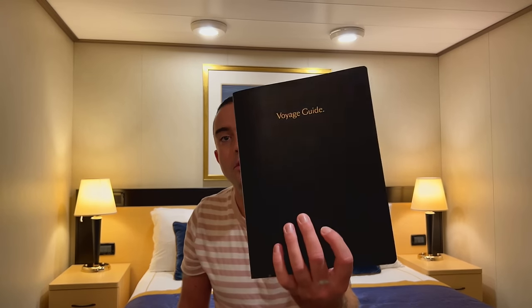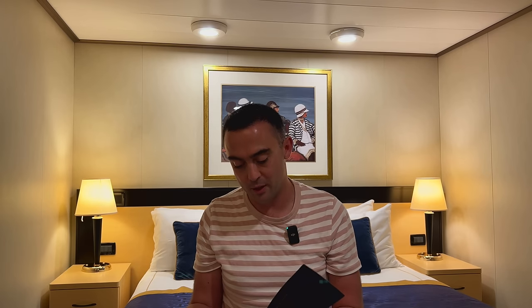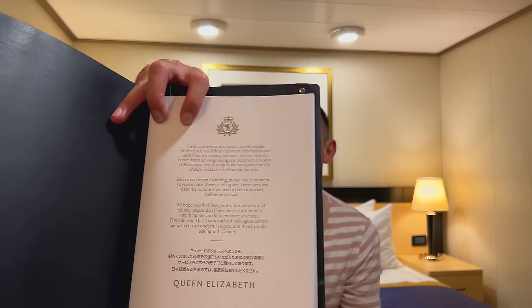Now, there's also a voyage guide, and the thing I'm really impressed with is just how premium this feels. I'm definitely going to sit and read some of this, probably when I go to bed tonight. It's like checking into a hotel and getting a guidebook with where the shops are, what they recommend doing, some menus - but it's such a lovely, nicely branded way to welcome you on board. There's also a Cunard branded pencil - the sentiment of it is just so nice with the little red bit representing the funnel, though someone snapped all the lead out of it.